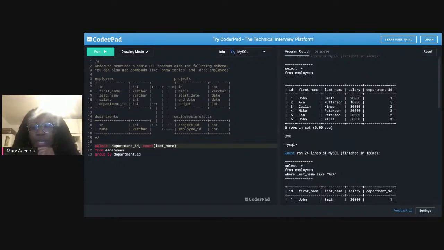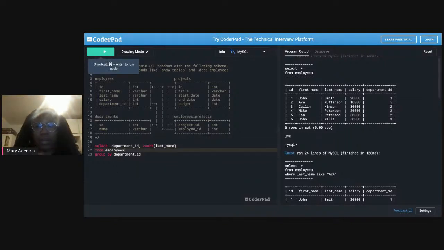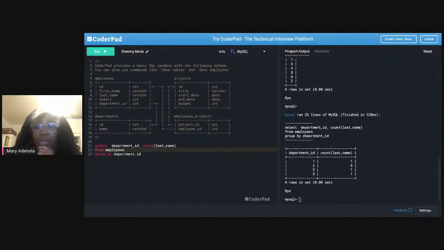So if you notice here, this is our database. 3 of our employees have employment ID 2, and then only 1 have employment ID 1, 5, and 3. So if I run this, it should give me 3 employees have employment IDs 2.